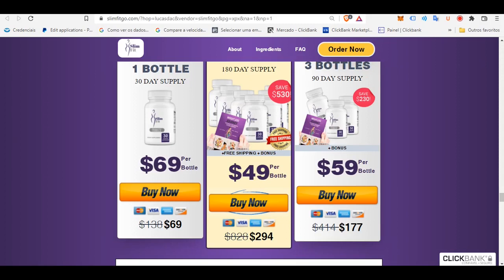Besides all the advantages, it also works on reducing the cellulite in the body, hence your body looks attractive and healthy. SlimFit weight loss formula is a natural ingredients-based formula. All ingredients used in the supplement are helpful in making your body healthy and fit. The ingredients are 100% natural, non-toxigenic, and non-stimulant. For more details about SlimFit, visit the official website and description.